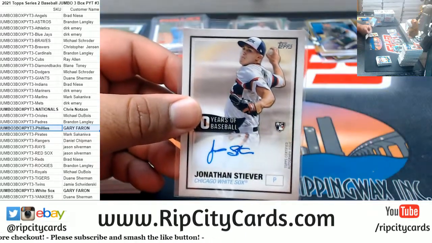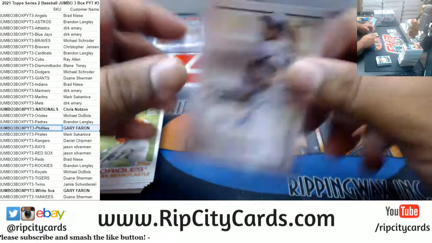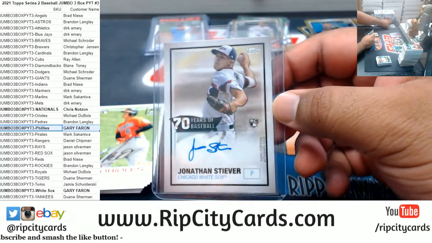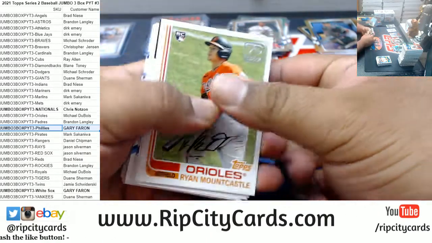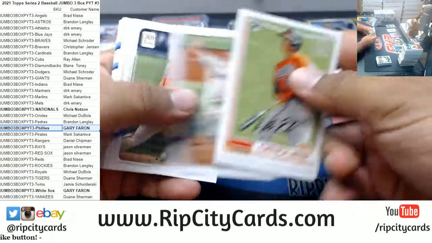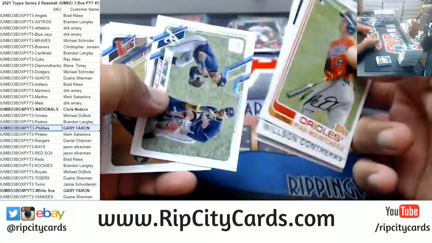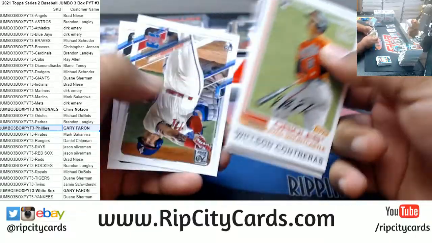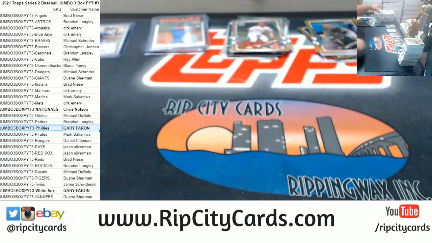Madrigal would have been a lot nicer. But still a hit for the White Sox. Jonathan Stiever. Leave it to Stiever. Not numbered. One box down.